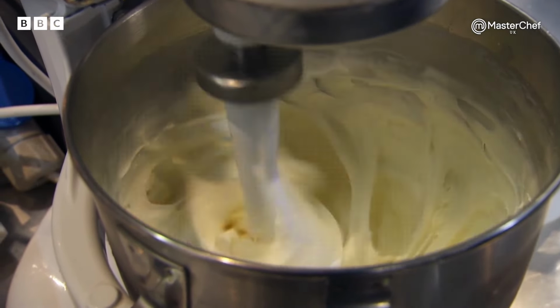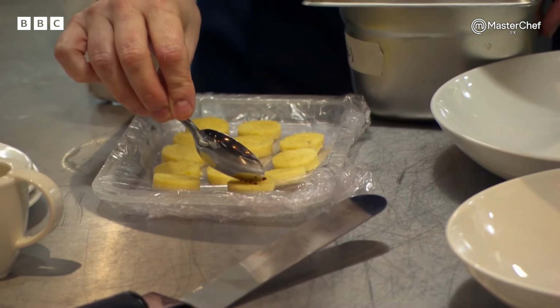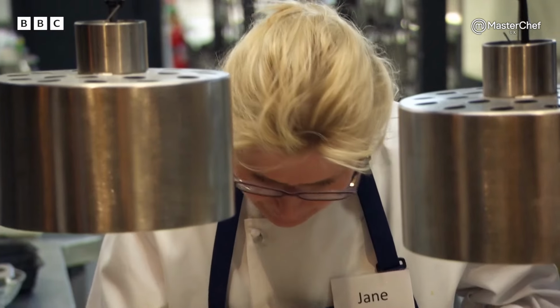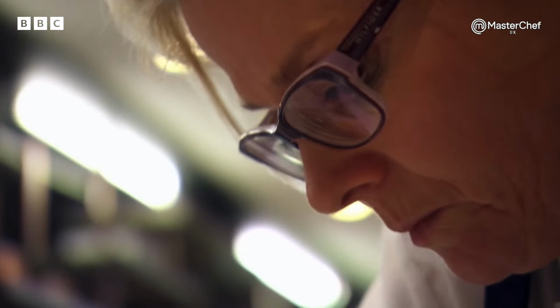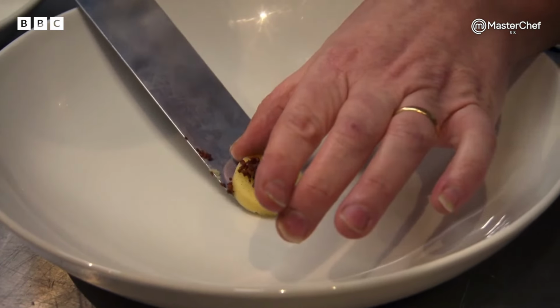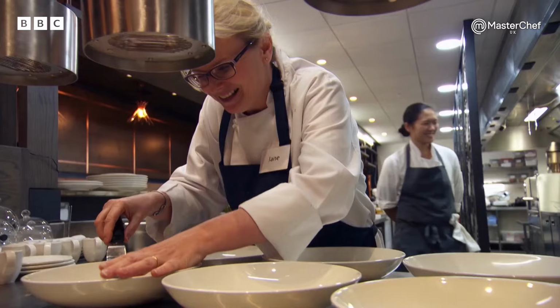Milk and honey, I mean, it just doesn't give anything away at all. Who knows with that one? That's an exciting one. To be able to have a smooth transition and keep the guests excited all the way through and then finish really high up on a dessert, it's a huge challenge. You look very calm and organized, Jane. We hope.